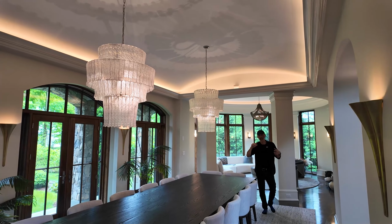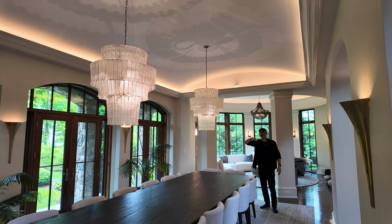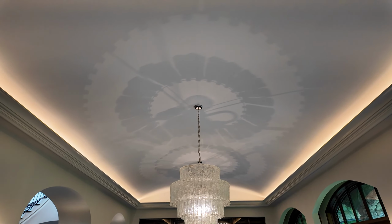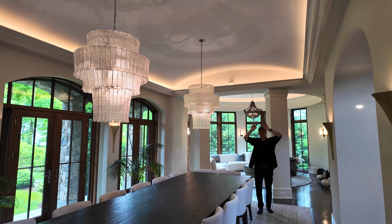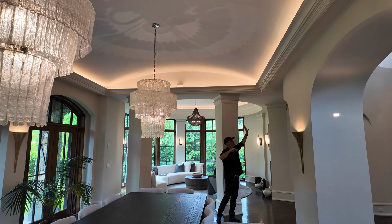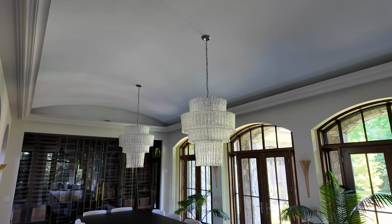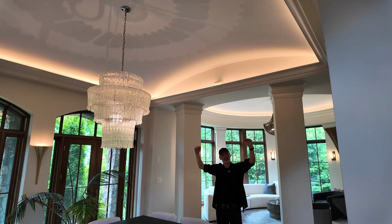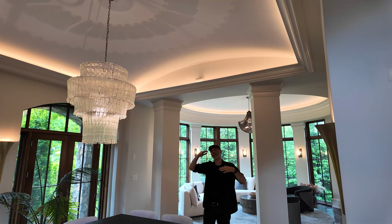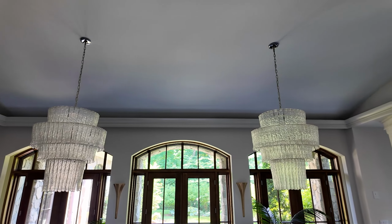This particular ceiling is a barrel vault ceiling versus the round room with the flat ceiling that popped up. This shallow barrel vault ceiling is surrounded by a thick cove. That cove molding I set out from the face of the wall so that I can continue that detail all the way around and have that be the transitional ceiling from one area to another. It makes the ceiling that's in the center feel like it's up higher because I've added another detail a little bit lower. That gave me multiple functions. Functions for speakers, functions for lights, so that I can make that go up higher. And it also united all of these different shapes that are on all four sides.